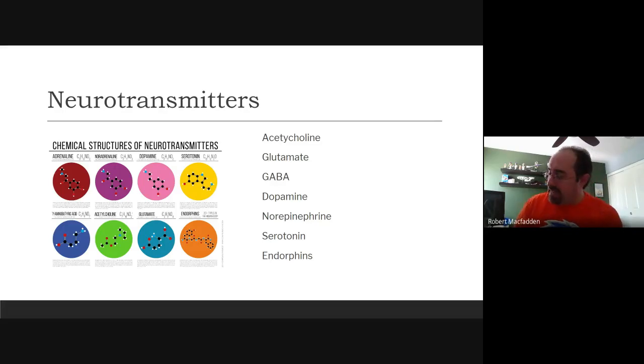So the first one is acetylcholine. This one helps with muscle contraction. So when your neurons release acetylcholine, it will regulate whether or not you are gripping something hard or gripping something loose, because it causes the contraction of your skeletal muscles and allows you to move. Okay. It also helps to regulate your heart rate, promotes arousal in the brain, and transmit messages between the brain and the spinal cord. If you have low levels of acetylcholine, that means your arousal and your attention is low.